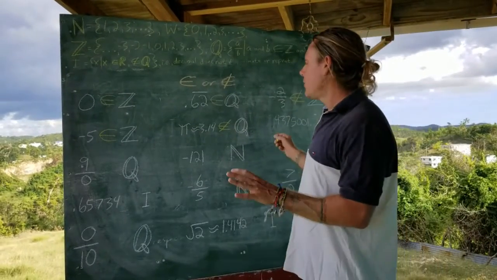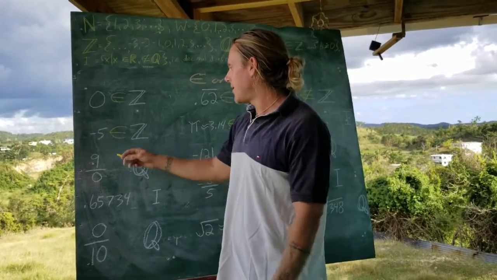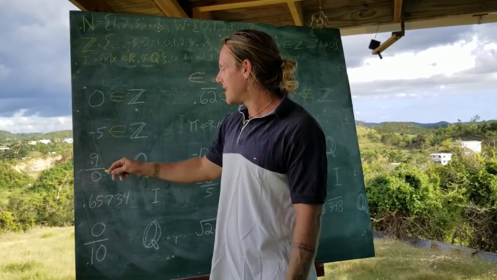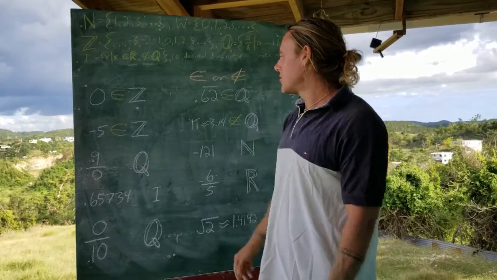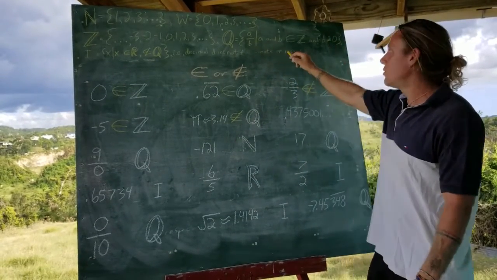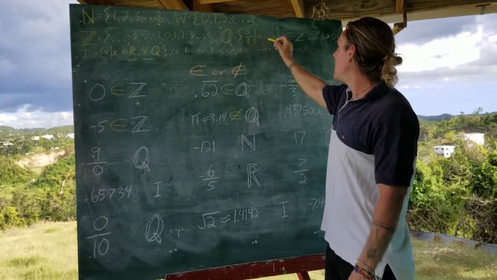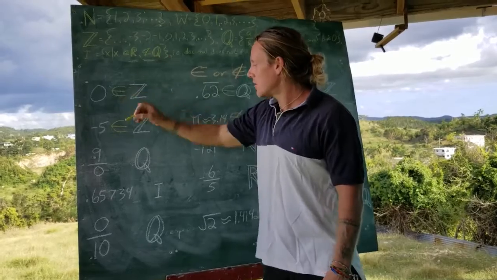All right, a few tricky ones. This is looking a little bit calmer, no decimals. How about 9 over 0? Is that a rational number? Hey, that looks like it fits our definition of a rational number to a T. It's in the form a over b. We have to check our a and b integers. 9 is an integer, 0 is an integer.